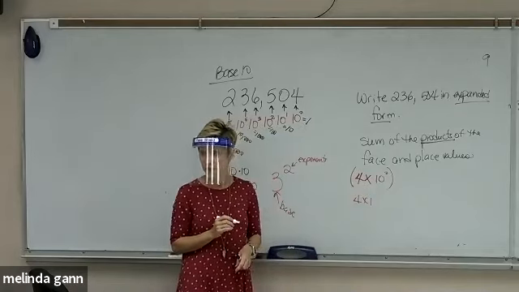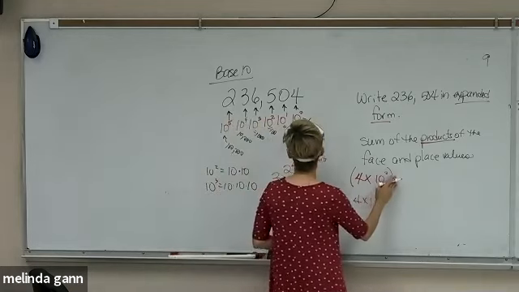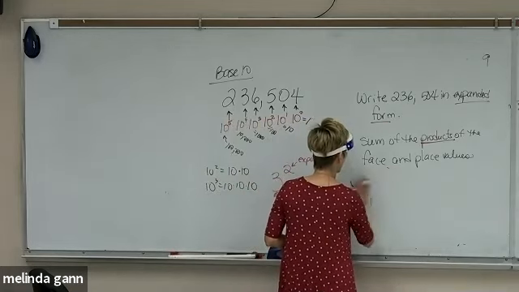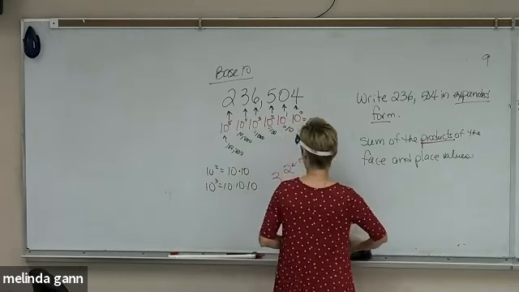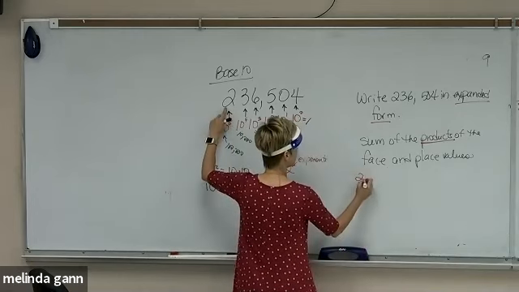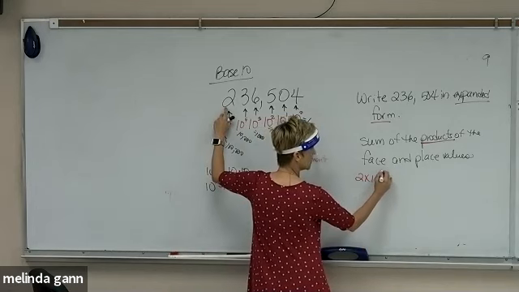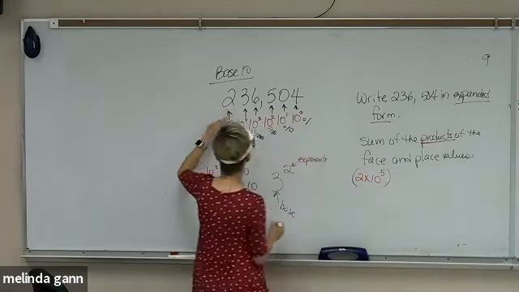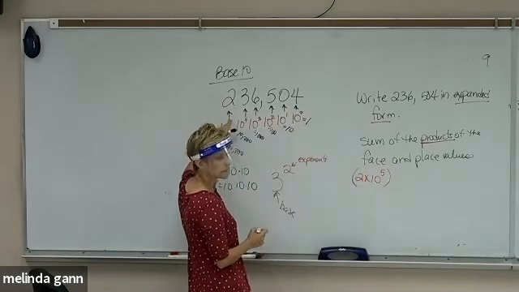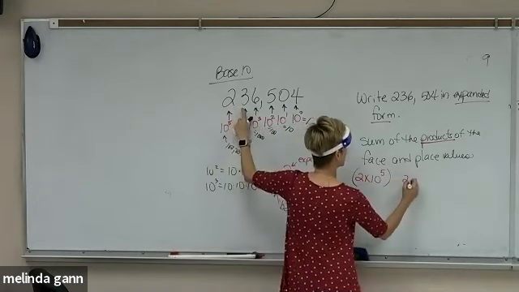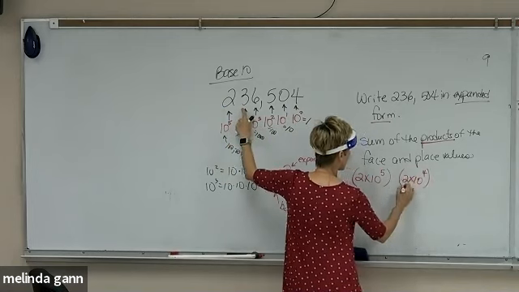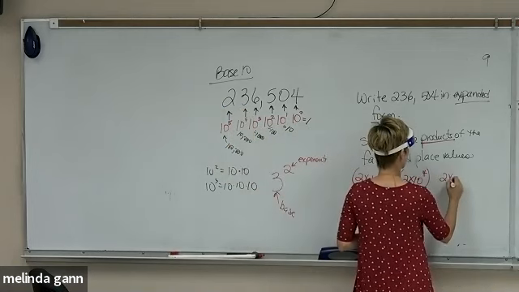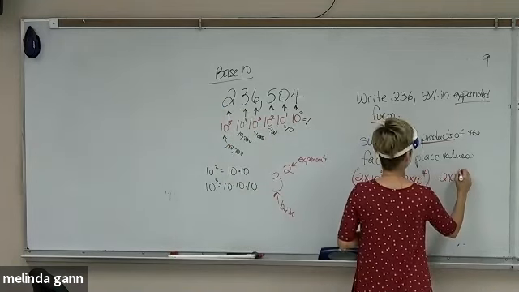Is everybody with me? Now, I don't care which way you go. A lot of times people go in order from big to small. It's not wrong not to, but it's got to go in order. So let's kind of go. That would be a 2 times a 10 to the what? 5th. Then I've got a 2 times a 10 to the what? 4th. Then I've got a 2 times a 10 to the 3rd.